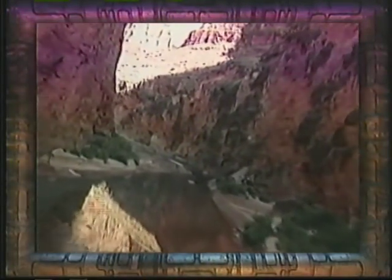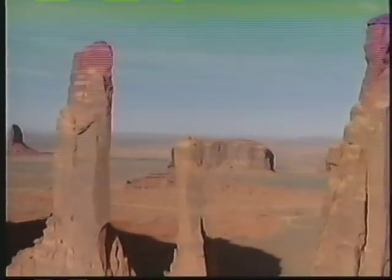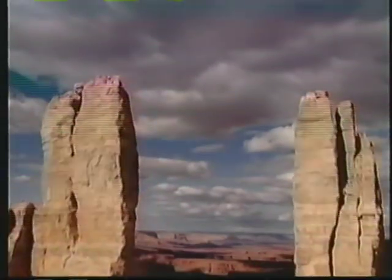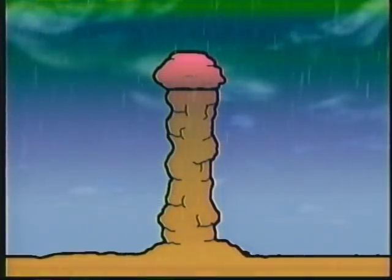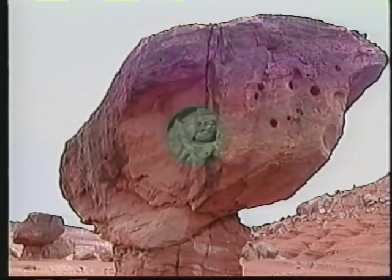It will even dissolve rocks? Water will dissolve the minerals that hold some rocks together. When this happens, the rocks begin to crumble. Look at these odd rock formations. They were formed because the rocks that capped them didn't dissolve in rainwater as fast as the rocks that made up the pillars. As the rain slowly dissolved away all the surrounding rock, the cap rocks acted like umbrellas, sheltering the pillars below them. Those are some heavy umbrellas.